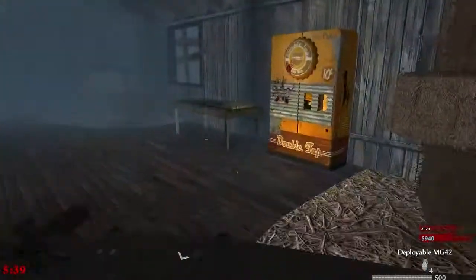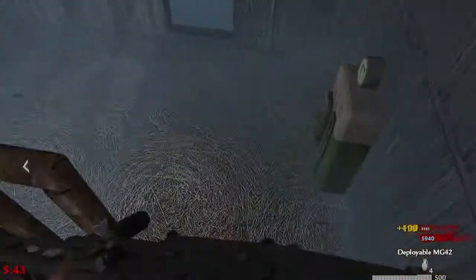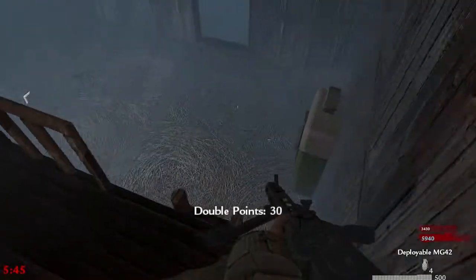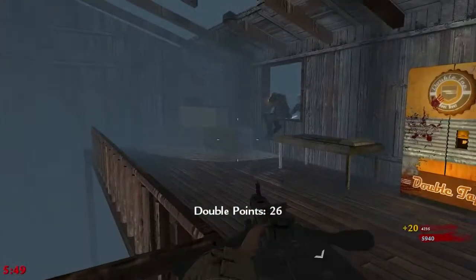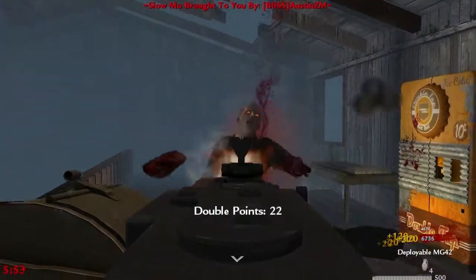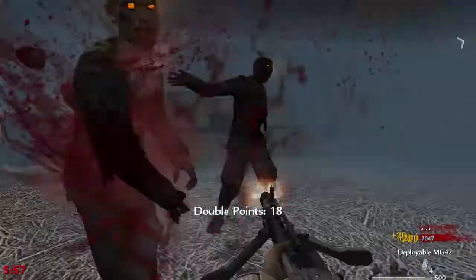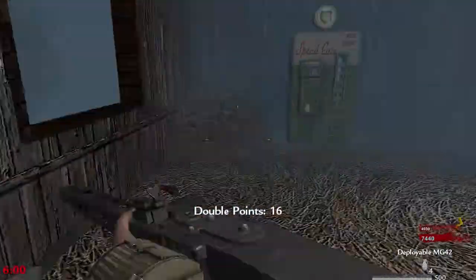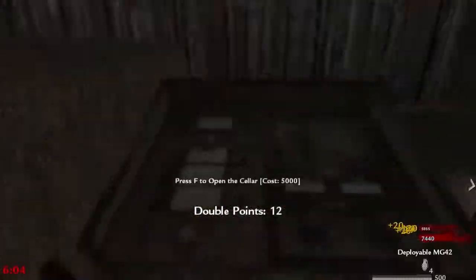You can buy the MG42 off the wall like I just did. You can also buy the Browning. We have come across 3 of the perks already. Double tap where I am, there's speed cola down below, and there's quick revive at the very beginning. Power is also up top. We already got that turned on, and we've got the music box.